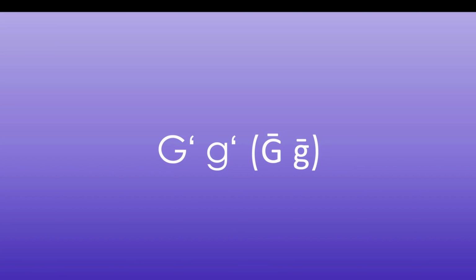Now, most often you'll see it written out the way that we have it here on the left side, a G with an apostrophe. Younger generations might write it out with a line over it. Don't be surprised if you see both formats. The reason this is the case is because in recent years, the Uzbek government has been trying to reform its Latin-based alphabet, and so we're starting to see some changes in the way that this particular letter is written out. So let's take a look at some examples.